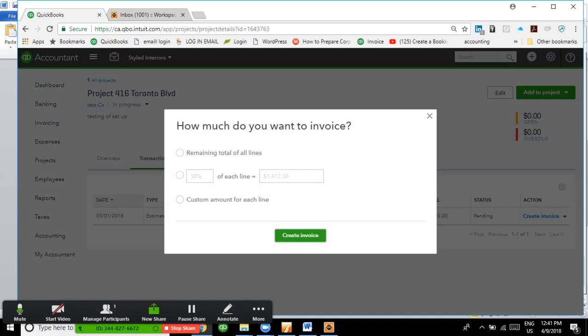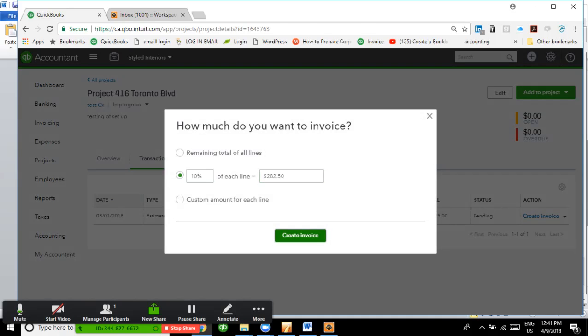So we create an invoice, and according to our payment schedule, we said that the first would be 10%. All I did is enter 10, and I clicked on the next box, and it automatically calculated the 10%, including HST.